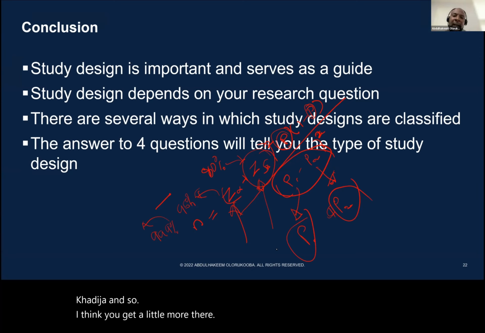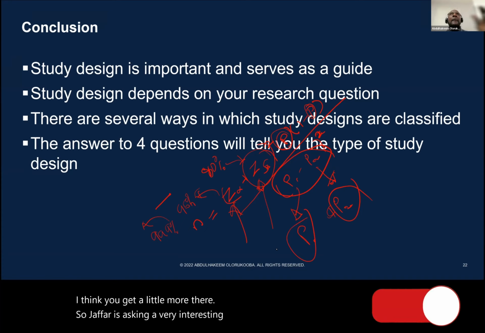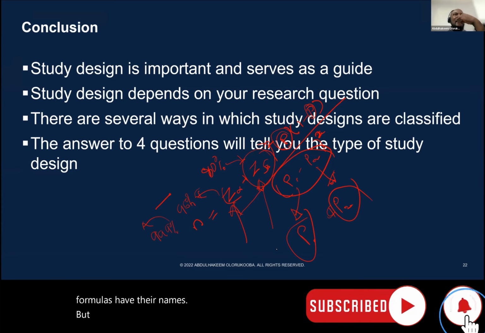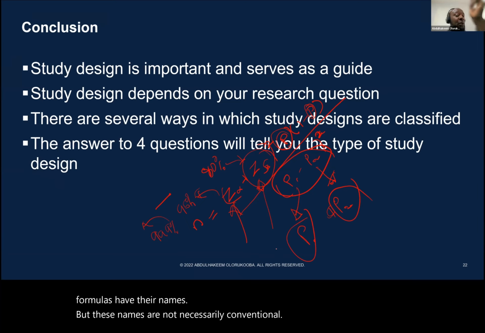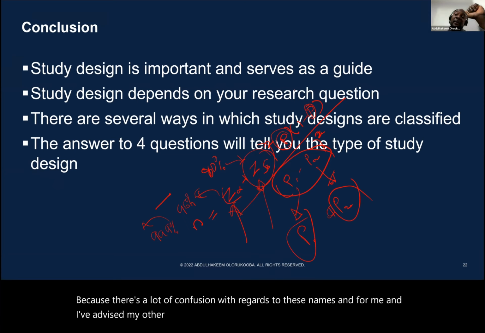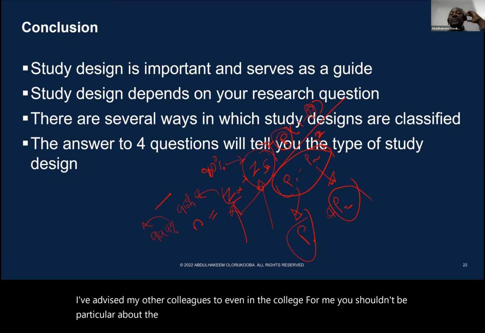So Jafar is asking a very interesting question in the chat. You see, a couple of formulas have their names, but these names are not necessarily conventional, because there's a lot of confusion with regards to these names. For me, and I've advised my other colleagues, even in the college, you shouldn't be particular about the names, because you see that in my book.